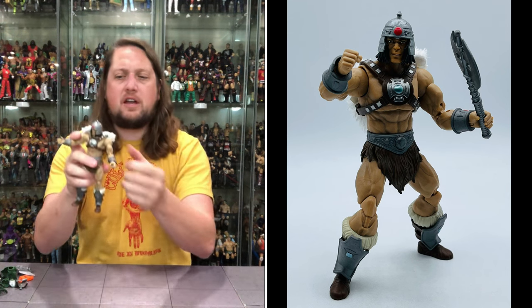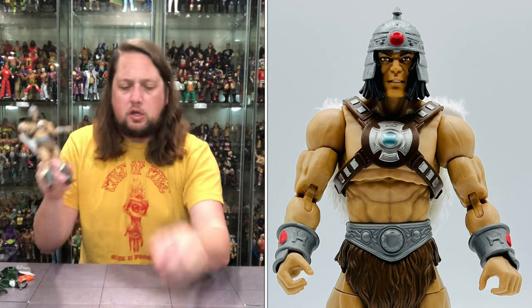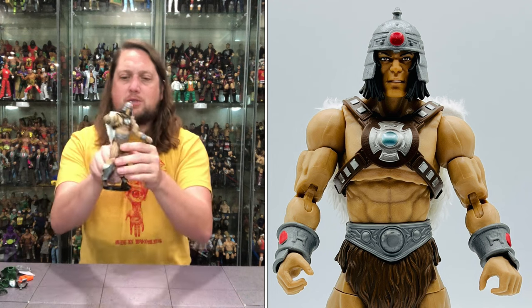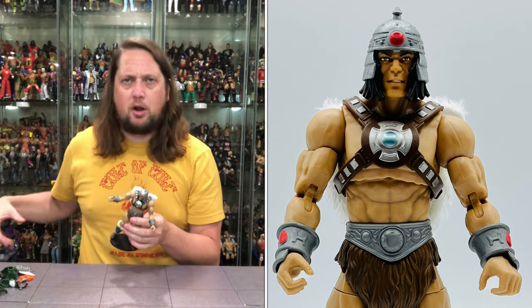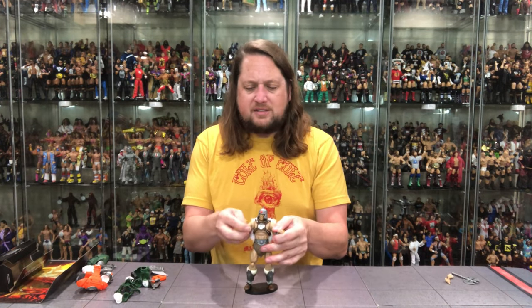And of course, all this stuff on here is removable for him because you want to turn him into the different outfits. You can remove all this stuff. So I think that is very, very cool. But I'm going to keep him like this one here just because it's easy. I'm going to put all the other stuff on the He-Man stuff for the glamour shots. But definitely fits on a ringside collectible stand.